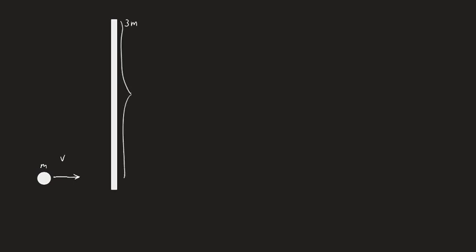For this example, let's say I have a small puck with mass m and velocity v that is directed towards just a simple long rod of mass 3m and length d. I stupidly made it length L in sixth period again. It's going to get you.